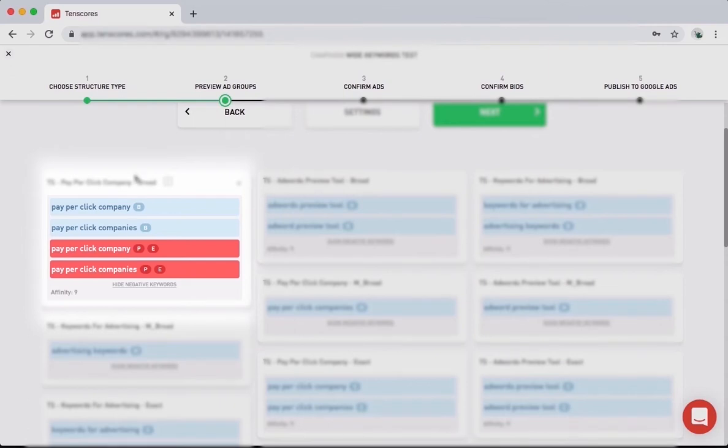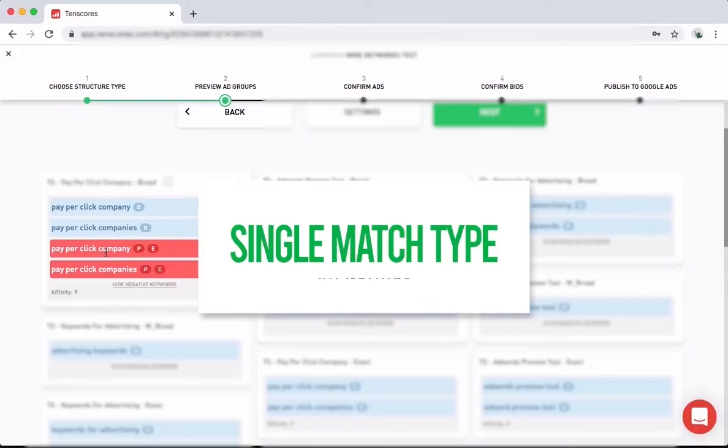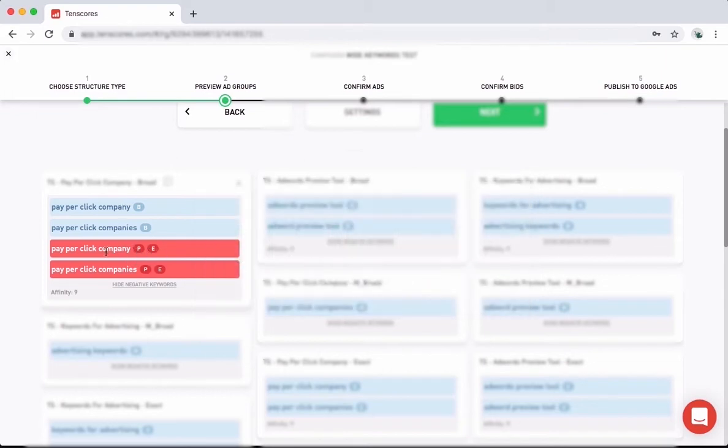So let's say here we have an ad group with broad match keywords. In that ad group will be added negative match types of the same keyword but as phrase and exact. This is a really good structure type for people who have seen too much duplication and all they want is the keyword that they have to trigger the search terms that they want. And I can actually tell you as well, it used to be true a few years ago. I'm not sure that it's still true.